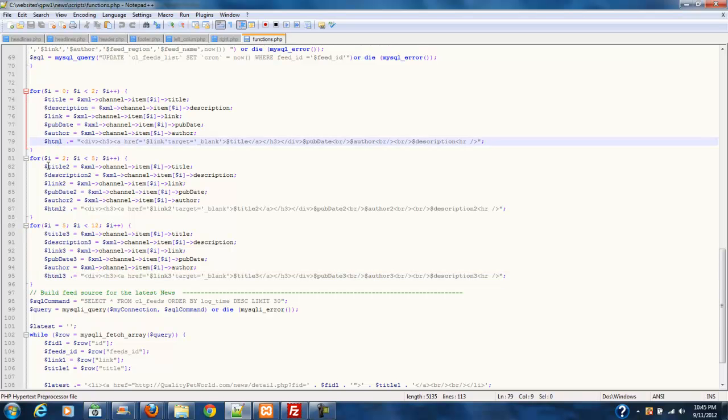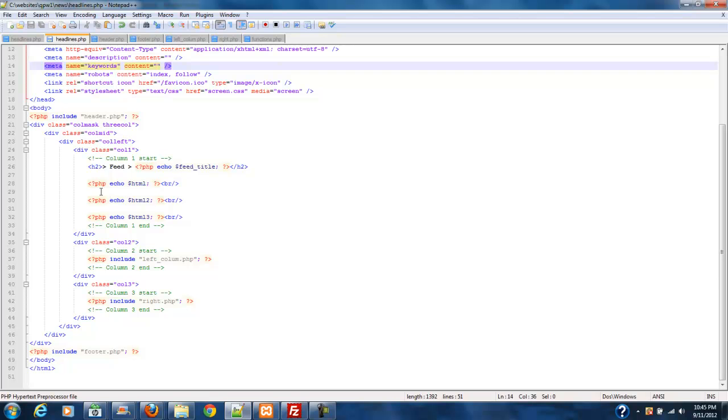And then this is pretty much just a copy of this with different name conventions in it. And this starts at record 2 and goes to record 5. And that allows me to put between these 2 places right here in headlines, between here I can put AdSense code or any kind of ad or anything I want to, or nothing at all.